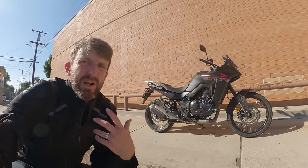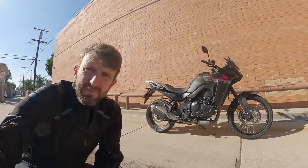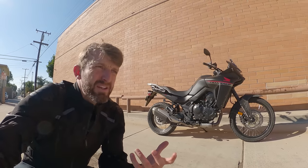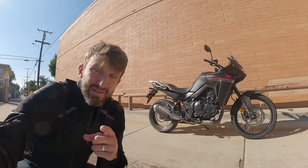And that means there's a lot of questions swirling around the Transalp, like which bikes to compare it to in the Honda lineup, but also in the very rich market of mid-size ADVs. Some people even want to know, do I ride it in the street or do I ride it in the dirt? What's it for? Well, hopefully, by the end of this ride to work, we'll have some of those questions answered. Ready, everybody? Let's go.